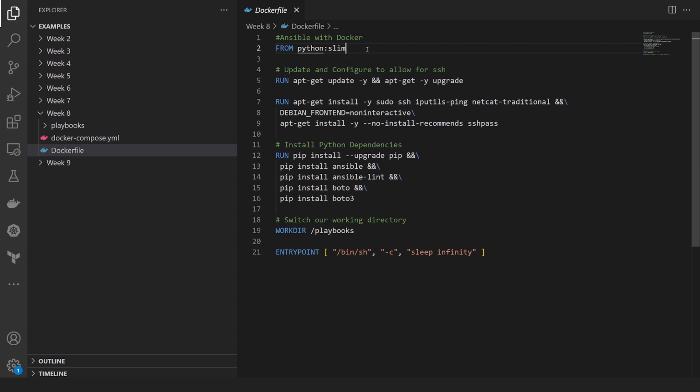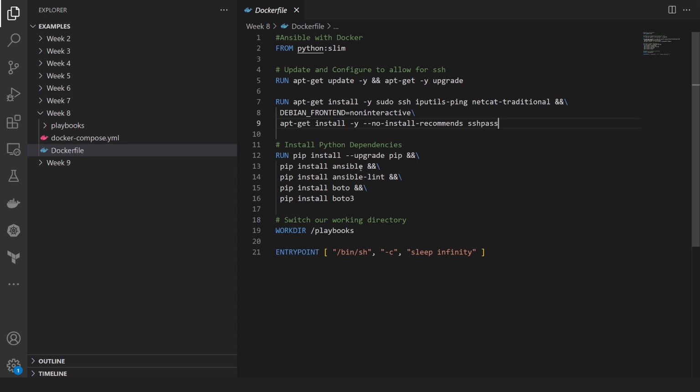For our next section, we have our update and configuration. This is going to be all the stuff that we need to install before Ansible, as well as our Python packages. This first line right here will just make sure that everything is updated and upgraded. Everything over here are just packages that we're going to need to install to be used by Ansible. We have the sudo package, the SSH package. This one will allow us to use ping and some iputil tools. We have netcat, etc., etc.